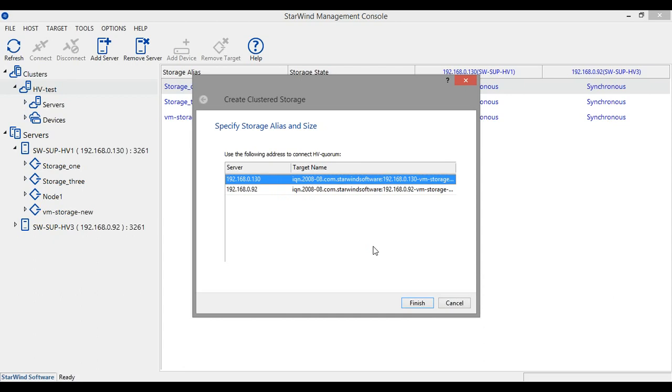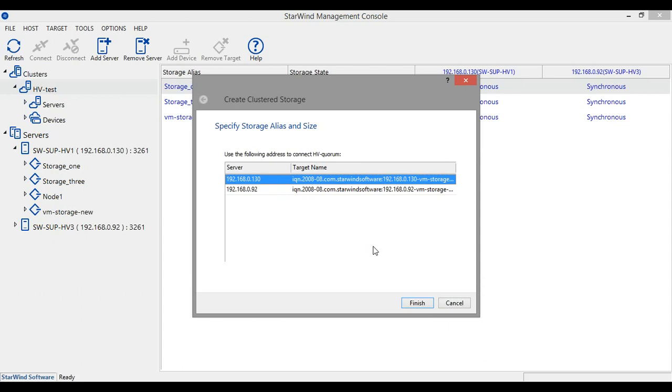And one more way to protect is to add a controller node. StarWind version 8 introduces a controller node. This can be any device on the network. You install the controller node service on it, and it will arbitrate which of the nodes will remain active and which of the nodes will be blocked in case when something goes wrong with the synchronization channels or heartbeat channels. But I would say 99%, if your five network links are down, obviously your entire server is down.